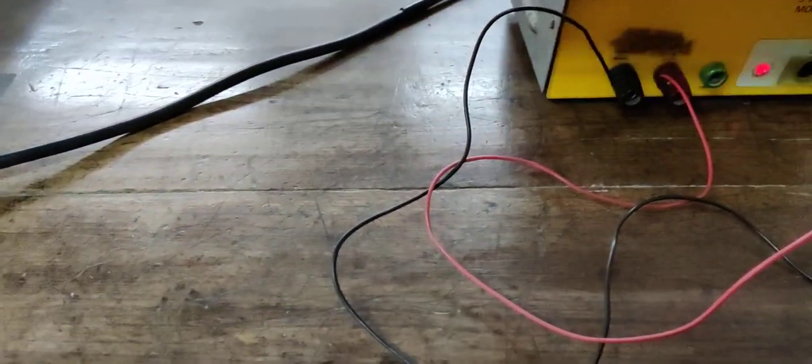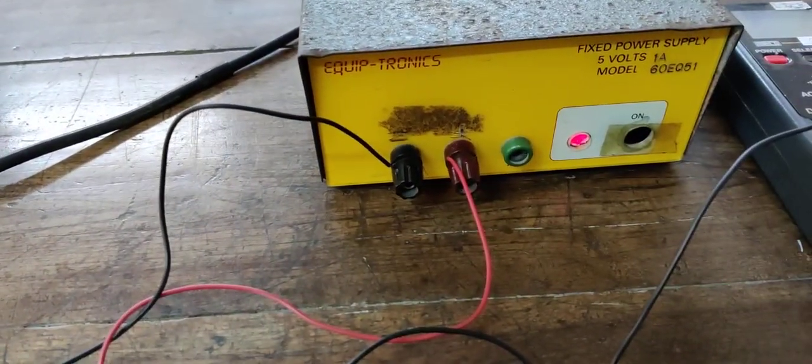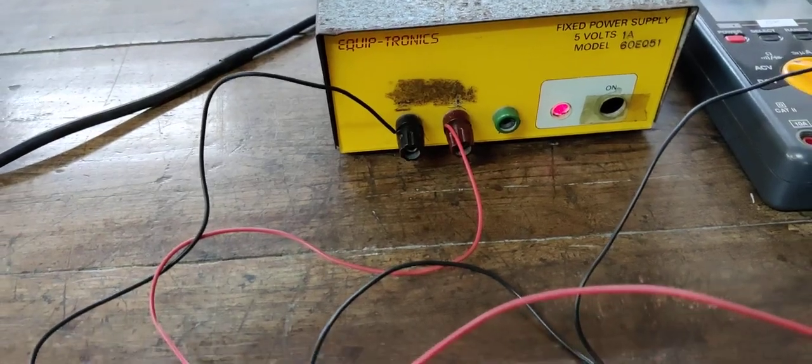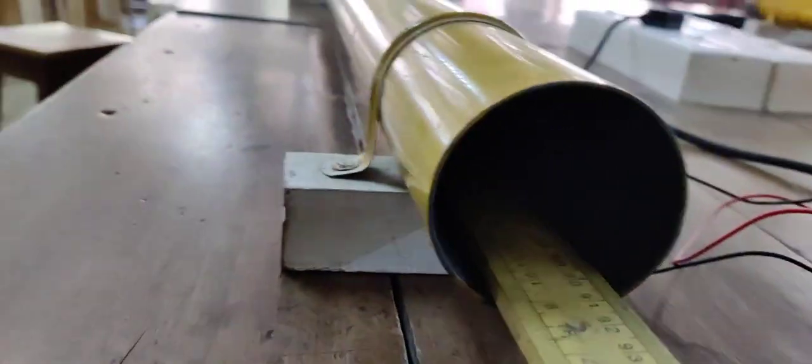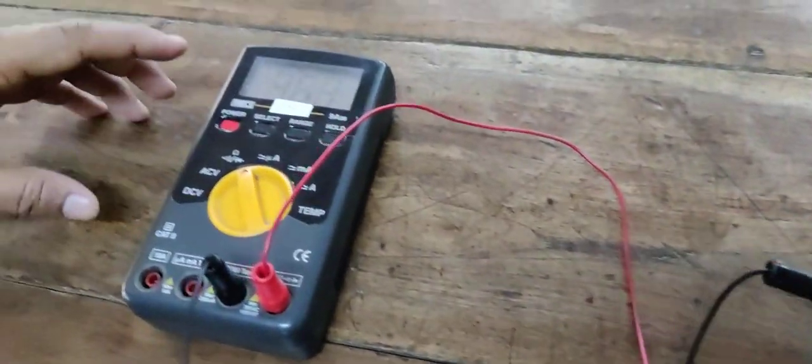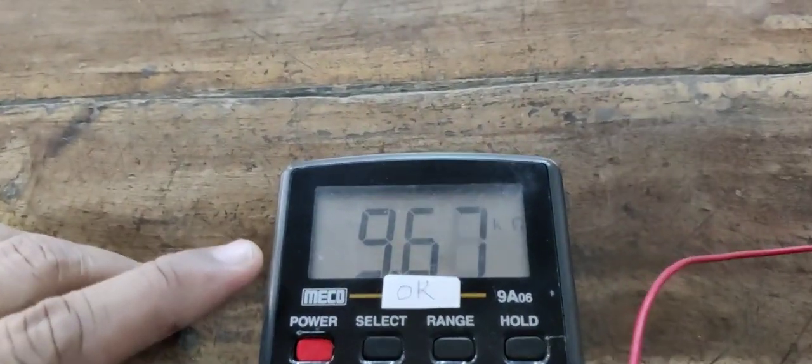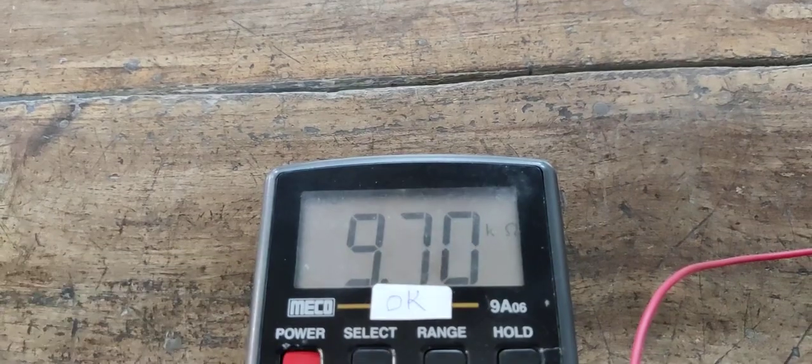Now I put on the source. The light has come on. I will just check if the LED also has - you can see it has lightened up. There is a light inside, yes. The light is going to fall on this device called LDR, and I will then be able to see my reading. It is somewhere about 9.69 kilo ohms.